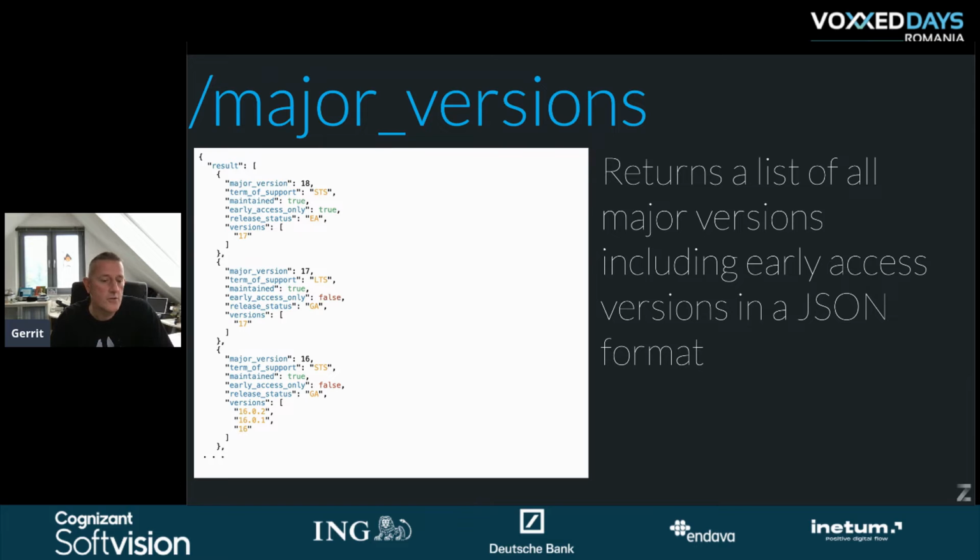And then we have the versions itself. That is a list of all versions that we have in the database. In this case, it was 16.0.2, 16.0.1, and 16. These are the versions that we have. It doesn't mean that each distribution has this version, it's just the ones that we collected. This is also what we use to determine the latest available JDK version number. You can imagine if you have something like 11 or 8, it's a huge list of versions because there have been so many updates for these versions. So the list of versions is quite long.